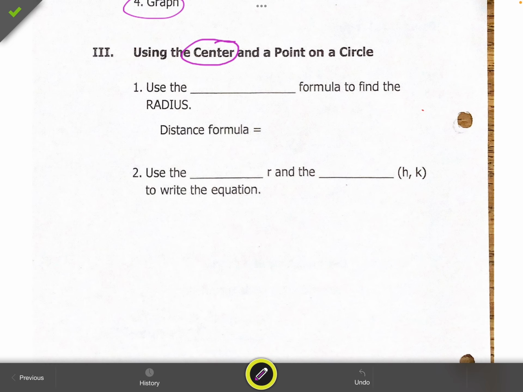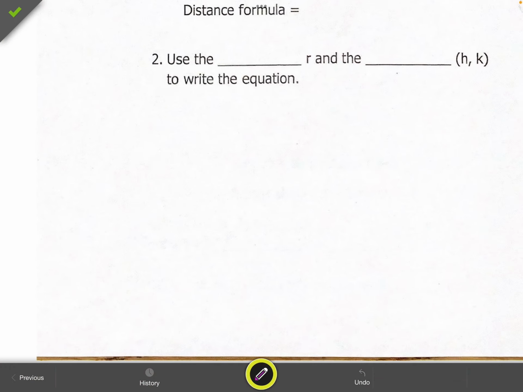So they're going to give us h and k, but they are not going to give us the radius. And we are going to have to do an extra step to figure out the radius ourselves. So they're going to give us the center, and instead of the radius, they're going to give us another point on the circle. So just so you can visualize this, they're not going to give us a graph, but just so you can see.